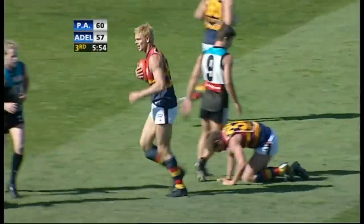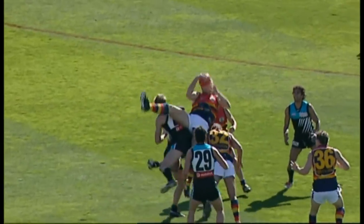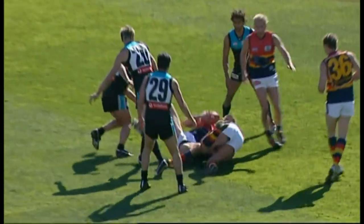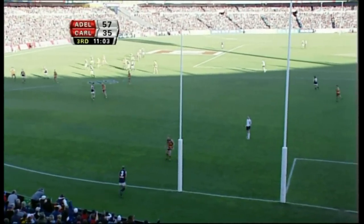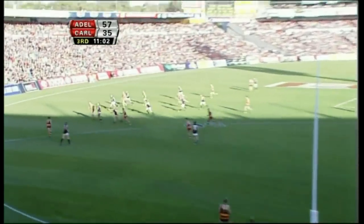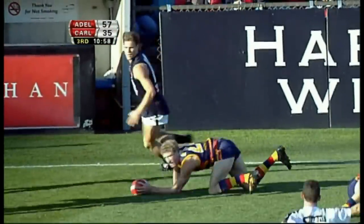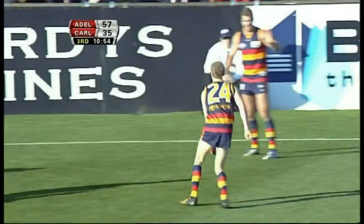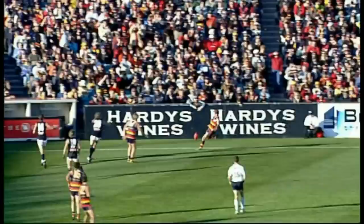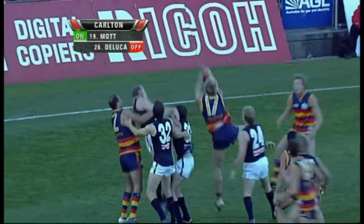Now, he's got Brogan up against Clark and Biglands at some stage as this game wears on. Morrell has been shaky down back for much of the afternoon. Blues have made a ruck change. Mott on for DeLuca. Oh, Burton! Oh, Brett Burton, a beauty! Rusciuto. Crows flying high in the third term, inside 50. Welsh!